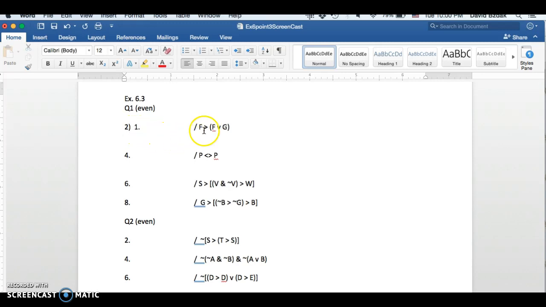All right. So if we look at number 2 here, the conclusion is F conditional F or G. It's a conditional, so we should use conditional introduction. So we'll tab over and we'll assume F, and we want F or G. Okay. So remember, this assumption is always going to be the antecedent of the conditional you're trying to derive, and what you want to get is the consequent of the conditional. All right. And this F now we can work with. We can work with it because it's an assumed premise. It's not to say it's true, but we can use it as a premise.